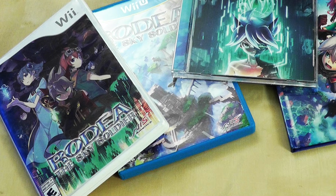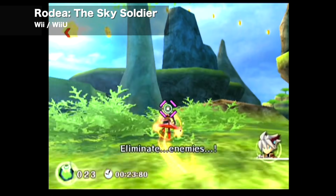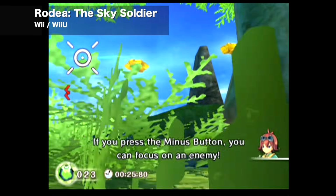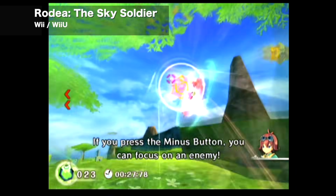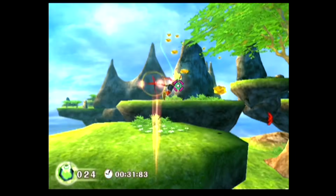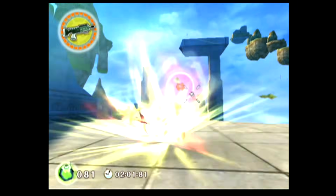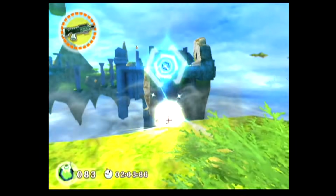I know, right? Now, what's cool about this? It was originally supposed to be on the Wii. But, okay, I think I heard about this. Yeah, it came out on the Wii U and 3DS, and as an extra they threw in the Wii version for the people who bought the Wii U version. Oh, and it says not for resale. Yeah. So I actually pulled the cover out for this one. That's how the Wii version looks.